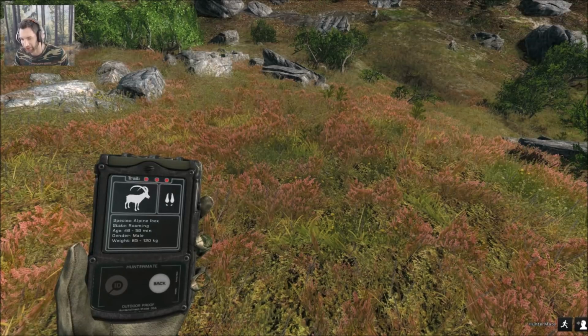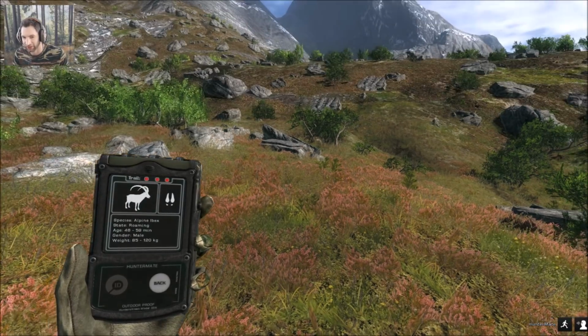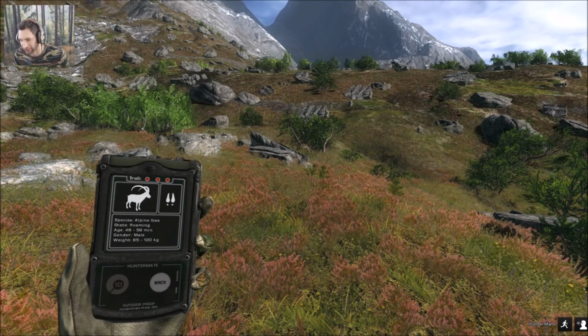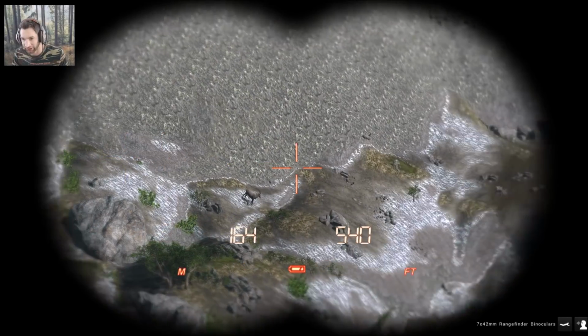So we just found the next track on that big male Ibex, and he's 85 to 120 kgs. It's about as heavy as they really get, but you never know how big they're going to be just by the weight. It could be a 170 Ibex or it could be a 270 Ibex. You never know until you track them down, and also when you're tracking them down, it might lead you to another big Ibex.